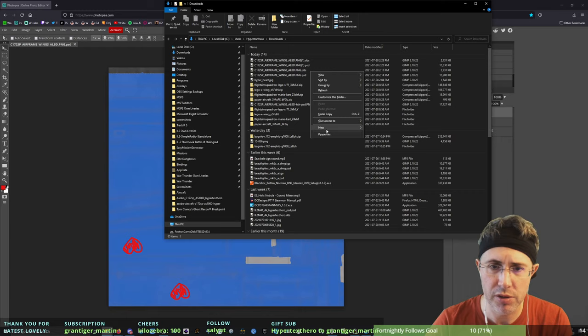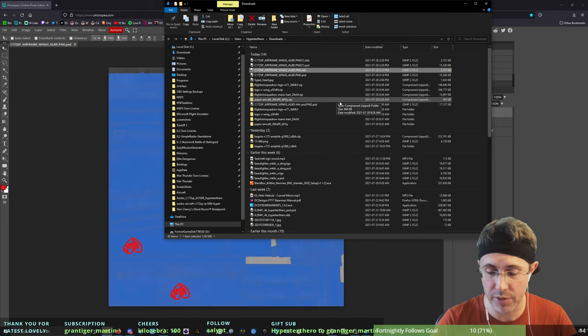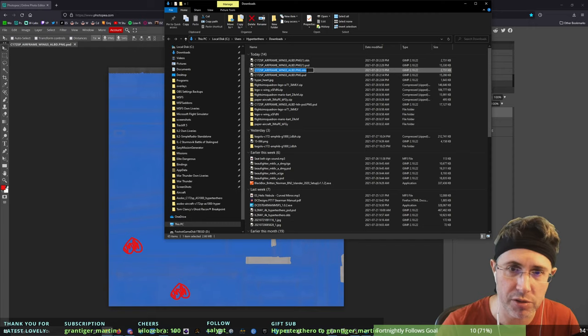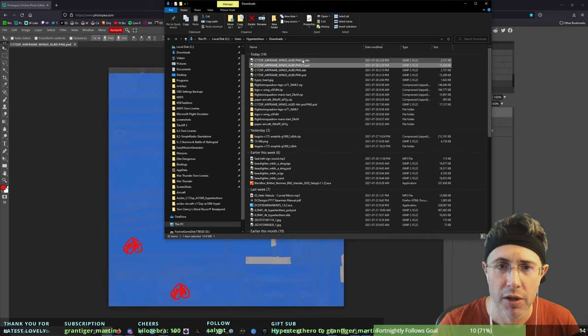This is one thing where Mac is better than Windows. On the Mac I could just press Enter here, it would select everything, I copy, and then press Enter again. In Windows you have to right click, go to rename, select all, and copy. So it's like four clicks, including a right click, instead of two keystrokes. Okay. All right. Then I'm going to delete that.